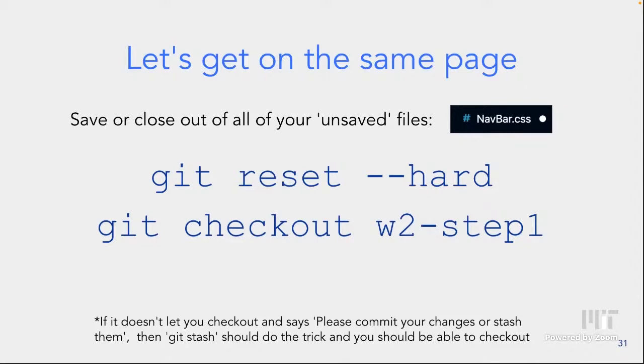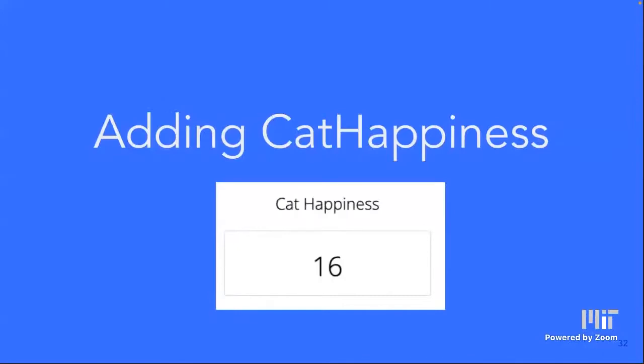Feel free to continue doing this, but I'll talk about what we're going to do next, which is adding cat happiness. The whole exciting part of the web page is you can click the cat and it increases the cat happiness. I know it sounds like a very simple feature, but if you think about it, this is all Cookie Clicker is. And Cookie Clicker was a giant game that reached millions of people. It was a very big success. So you don't need a very complicated web app to make it big.